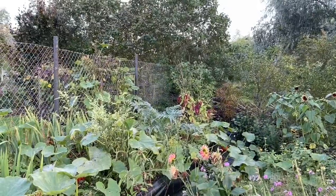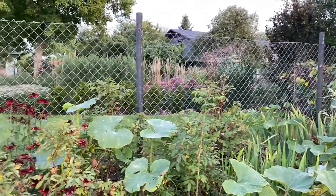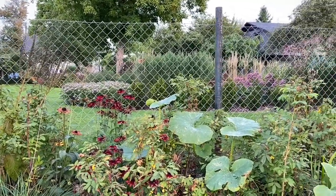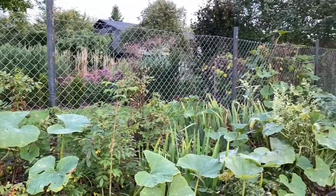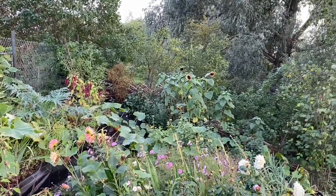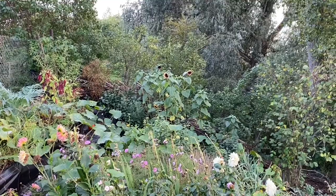You guys, we are on the top layer of the slope now. If I swing to the left, you see this is the top layer, which will be the extension to the garden. I already started planting up a little bit. You can see some of the cherry brandy rebeccia, which are really pretty. If I swing back to my right, you can see parts of my cut flower garden. There are some of the dahlias, some zinnias, sunflowers, amaranth, everything still performing really well and beautiful. I need to get in and deadhead the dahlias though.